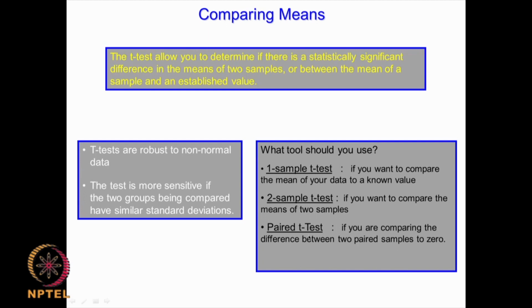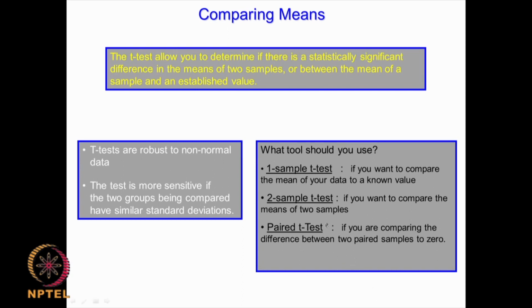There are three different types of t-test: one sample t-test, two sample t-test and pair t-test. In a one sample t-test, you take a sample and compare the mean which you get with the population mean, and you find out whether this sample mean comes from this population or not. In a two sample t-test, you are comparing two sets of samples. For example, if I am comparing drug A and drug B performance, I will get some mean for sample set 1 and some mean for sample set 2, and I would like to see whether there is any statistically significant difference between these two means or not.